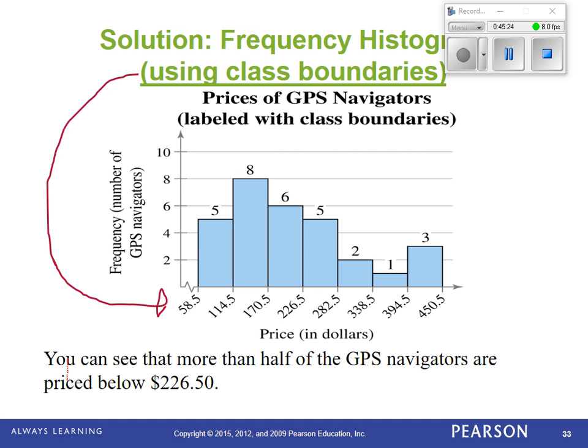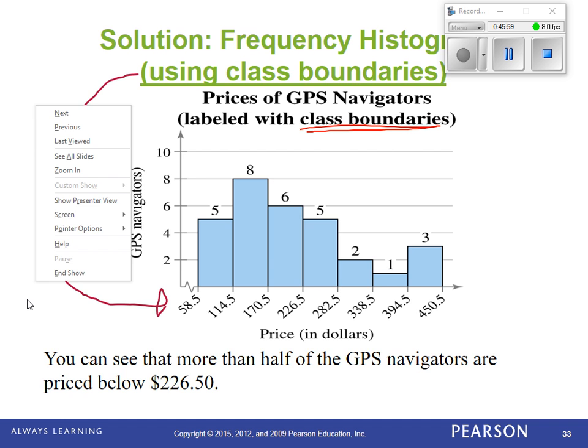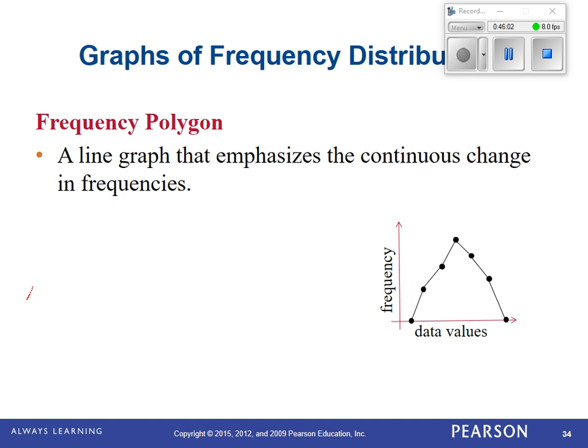If we were to use the class boundaries, notice now we got boundaries at the sides of each one. It's not that much more, but there's like 2 extra numbers there that we have to write. So I would rather use the midpoints than the class boundaries. That's up to you. If you want to use the class boundaries, just know the boundary goes on this side of this bar, this side of that bar, and so on all the way across until we get to the end. It still means the same thing. Same graph, just represented a little differently.